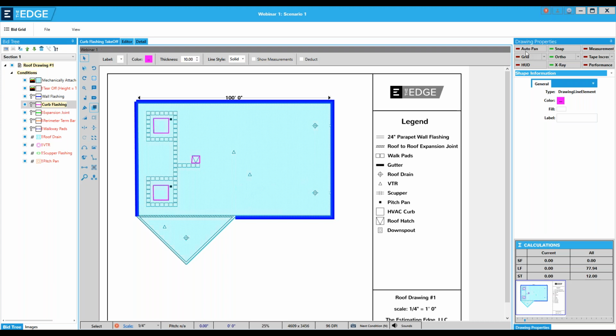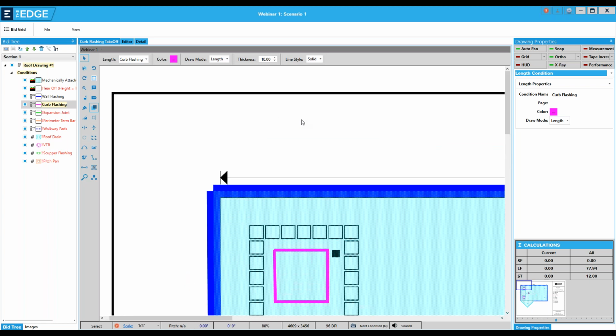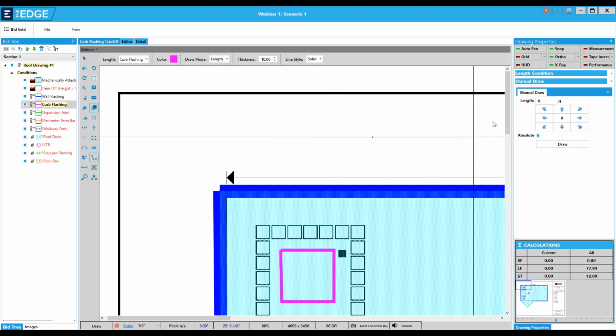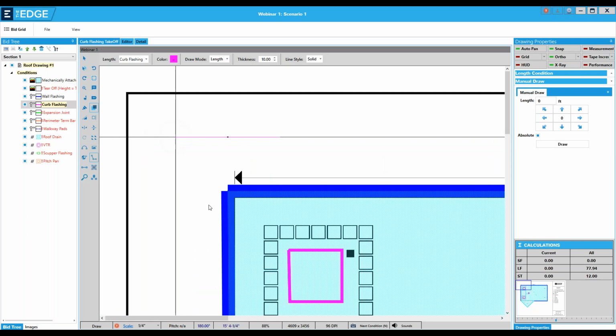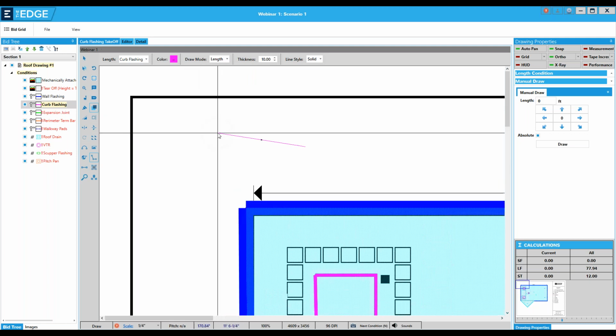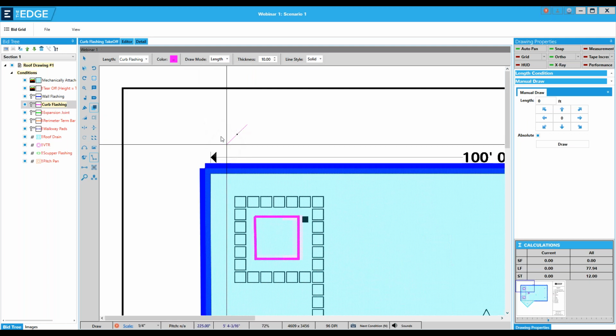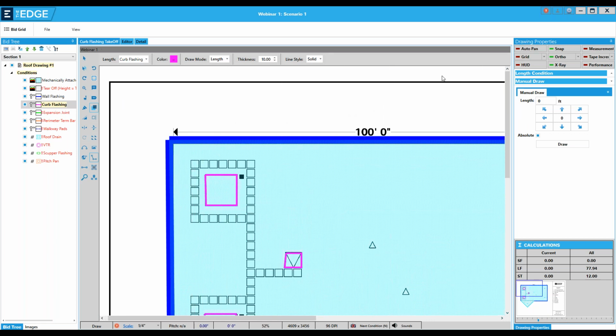I can, by the way, click auto pan, and then as I am measuring, I'm using my scroll wheel, by the way, to go back and forth. As I'm measuring with auto pan, let me go ahead and get into a measure mode. You can see that the drawing is going back and forth or up and down. It will pan for me automatically in auto pan. I can use my scroll wheel to zoom out or to zoom in one way or the other. I can backspace that out. I'll shut auto pan off for now.